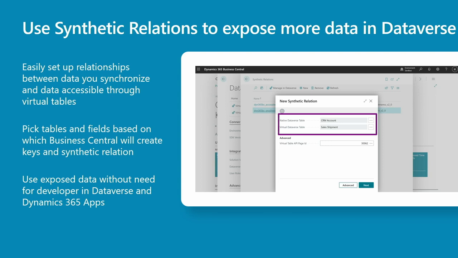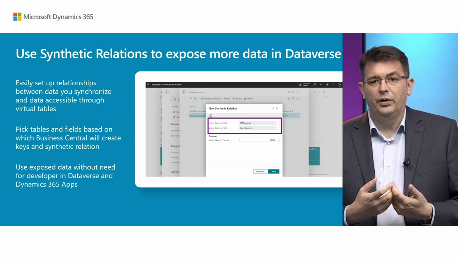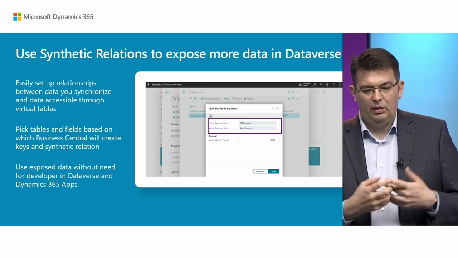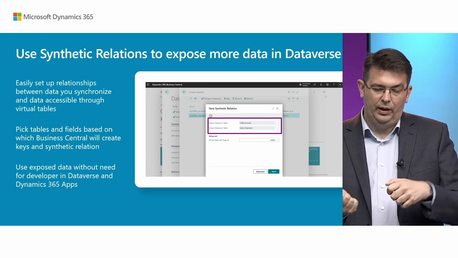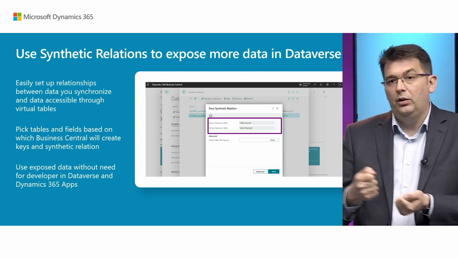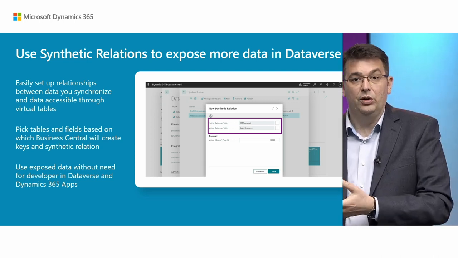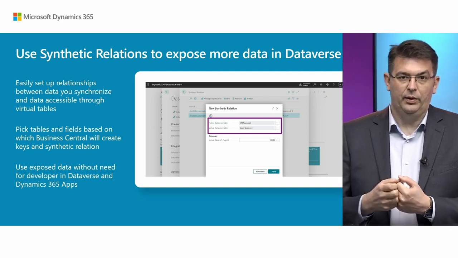And the last thing that I want to say in here is that we have actually enabled the use of synthetic relationships from Business Central. And why is that important? Sandy actually said there are, in general, two ways of how you can move the data. You can either synchronize data, meaning you will transfer the data, or you can use the virtualization way of exposing Business Central data without transferring the data, right?